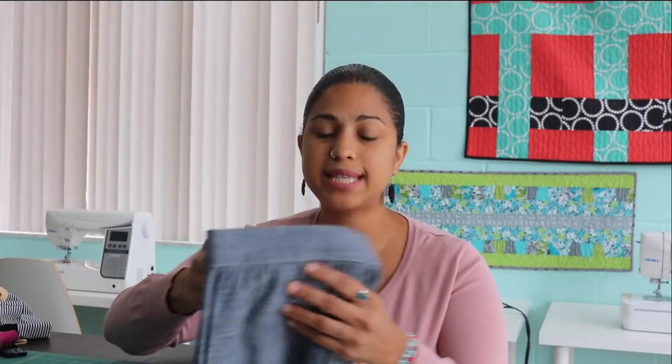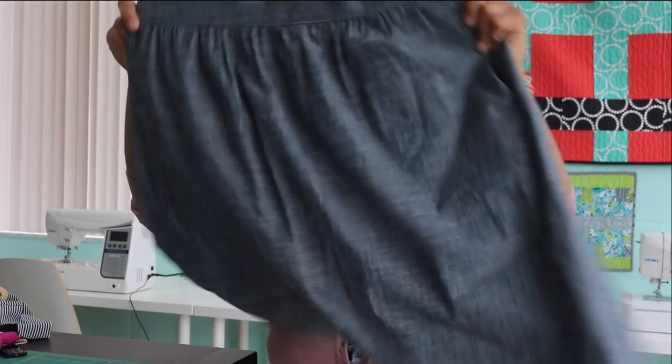The pattern's suggested fabrics are light to medium weight fabrics like quilting cotton, chambray shirting, poplins, broadcloth, lawn, linen, all this kind of medium weight, right? So I used a chambray that I had. It's 100% cotton denim chambray. And this is the first skirt that I made with it.